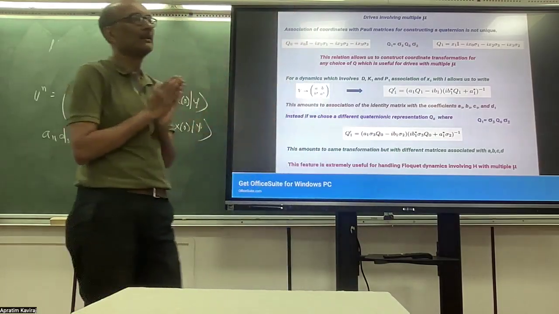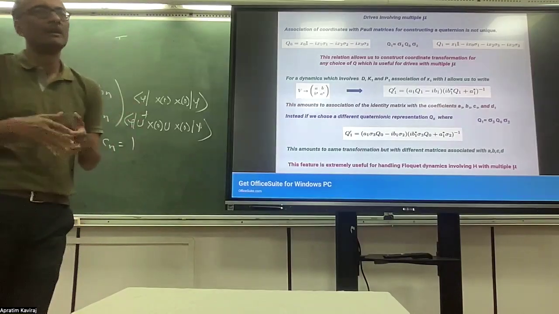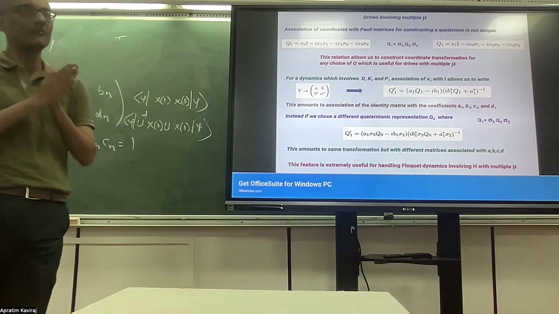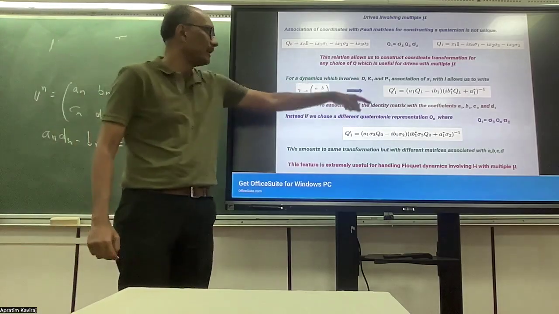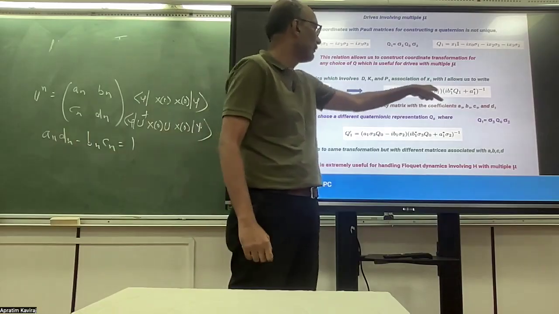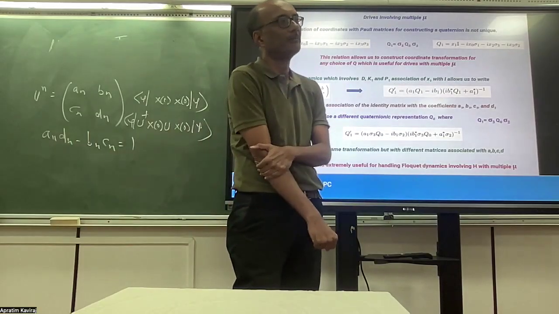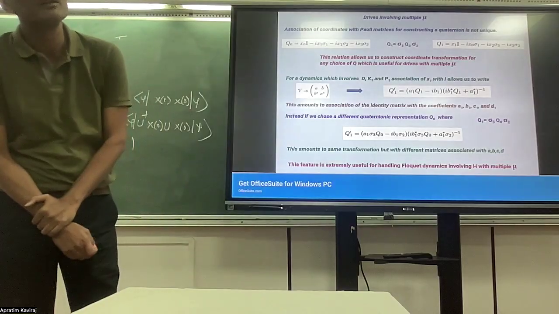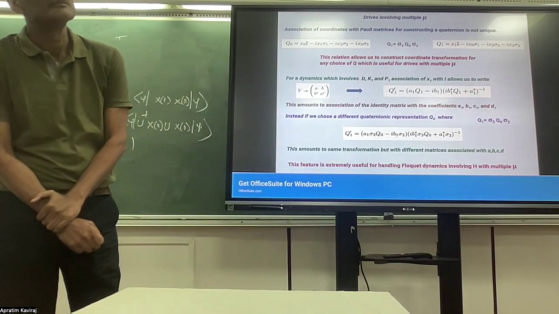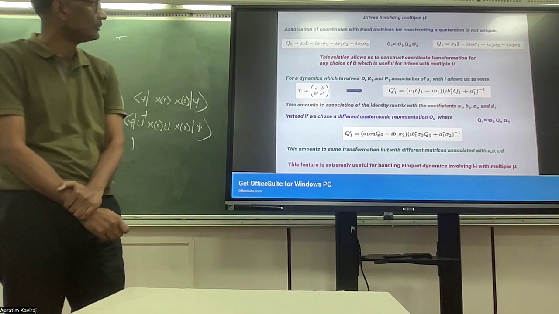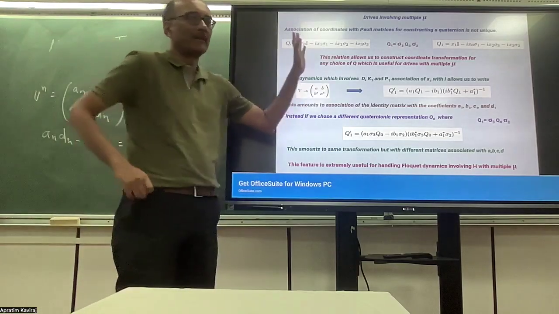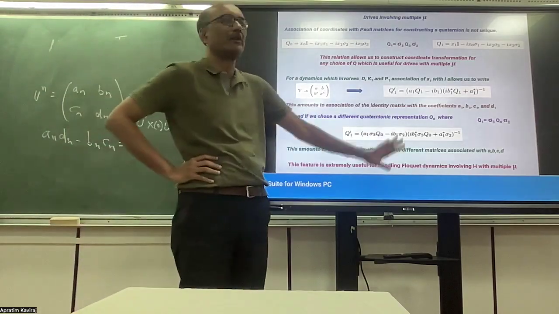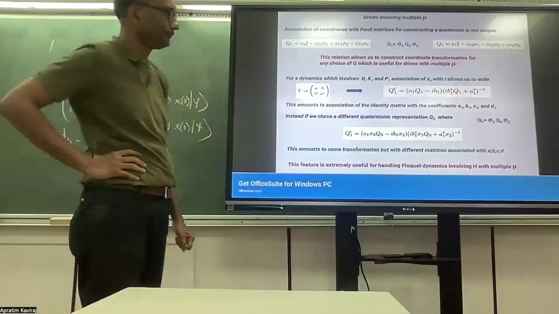So all I'm saying is that this freedom can be used. It's actually the freedom of choosing what 2 by 2 matrix you associate with each of these coordinates, each of these parameters A1, B1 in the quaternion transformation. You have fourfold. Sorry? So you could choose X not to be identified. There are many choices. Yeah, sure. There are many choices. But in each case, I have this relation. So that's the idea.